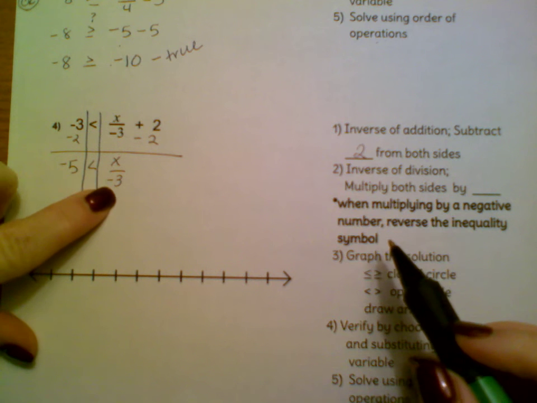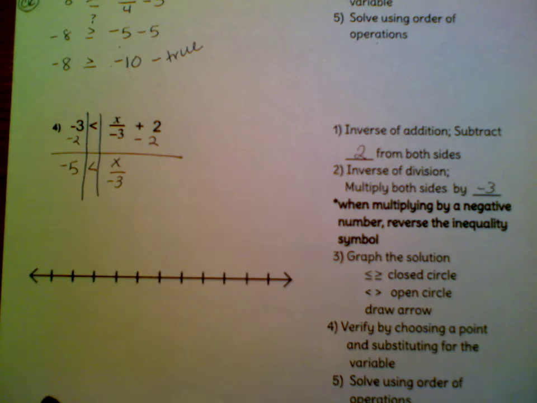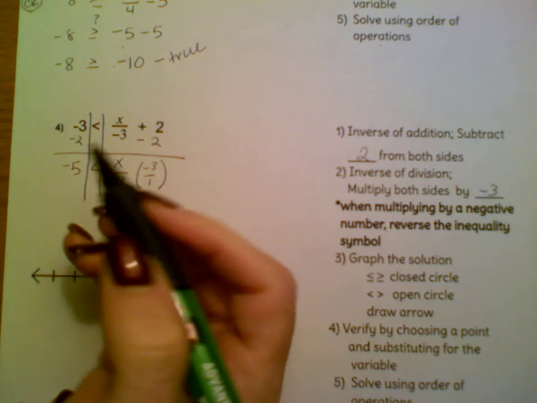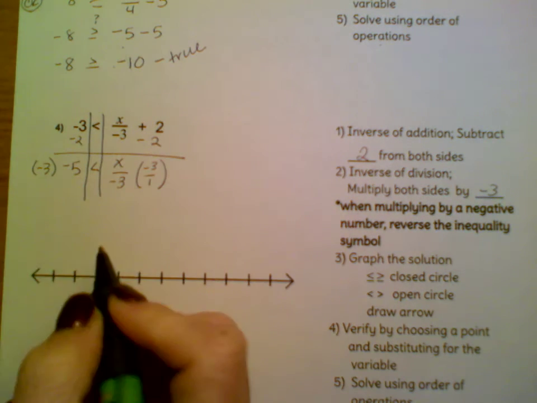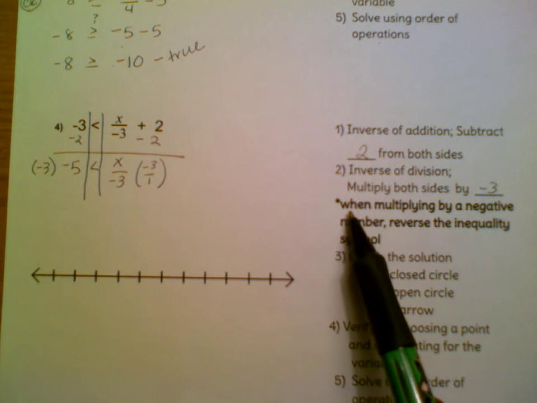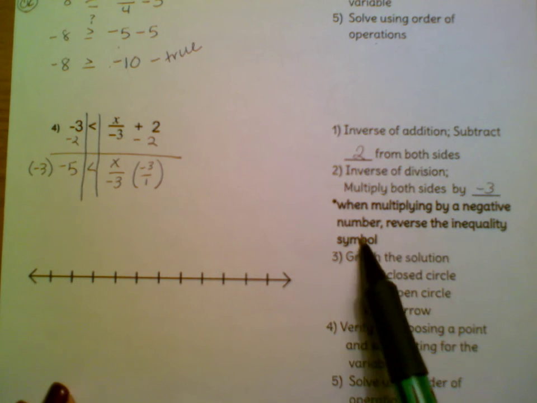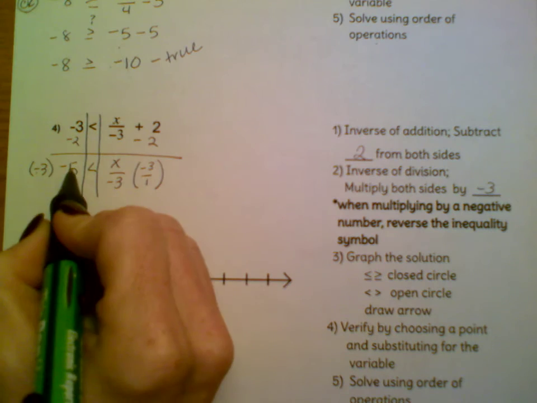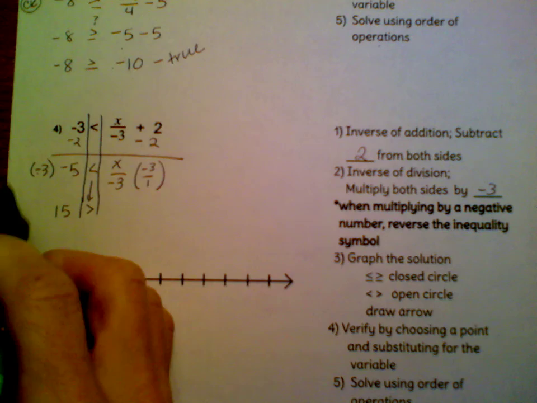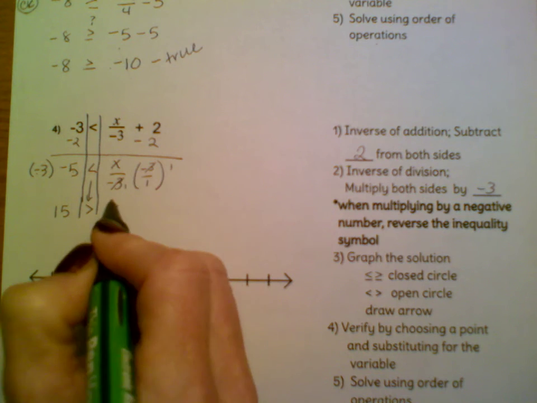That means x divided by negative 3. I do the inverse of division. I'm going to multiply both sides by negative 3. Again, this is a fraction, so I'm going to make it look like a fraction. Here it's not a fraction, so I'm just going to multiply by negative 3. Negative times a negative. Here again, just like when we divide by a negative, when we multiply by a negative, we need to reverse the inequality symbol. So negative times a negative, positive 15. I need to reverse this because I just multiplied by a negative. I can simplify over here and I get x.